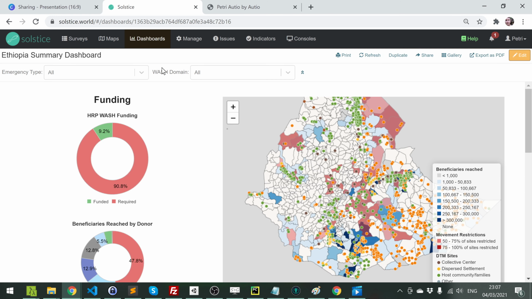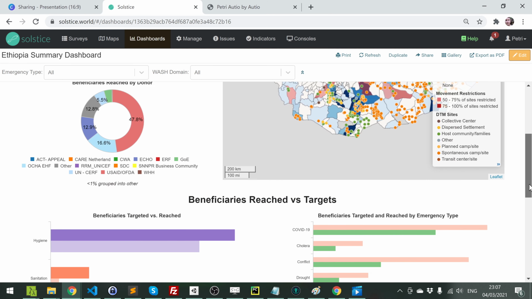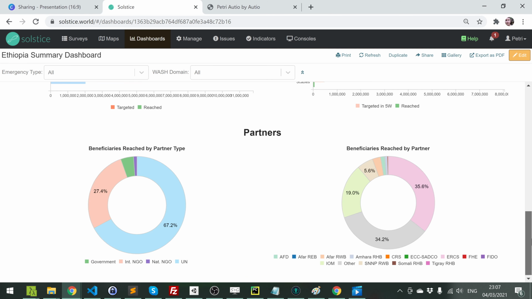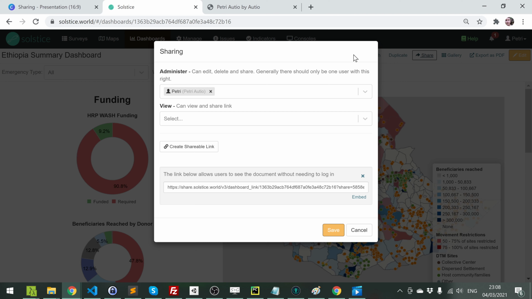So let's say that I've made a fantastic dashboard I'm very happy with, here with a few donut charts and a map and some bar charts. The works, and it's using a number of data sources. How do I share it with my team members who are also Solstice users? I can go to this Share button here in the dashboard, and it shows me this kind of pop-up.